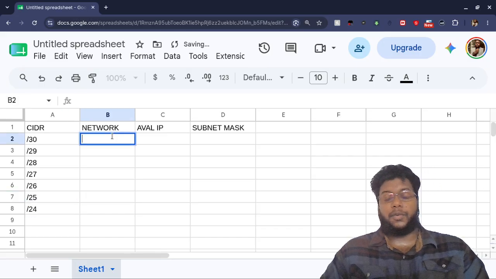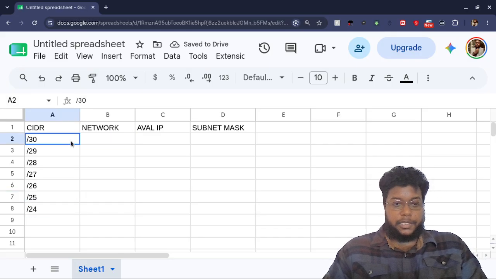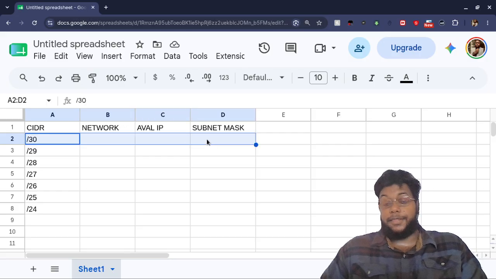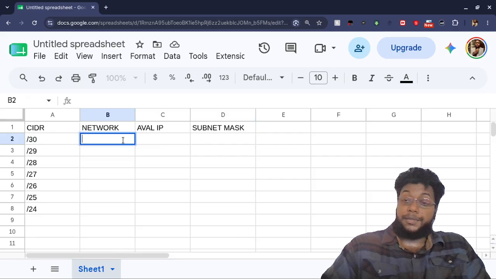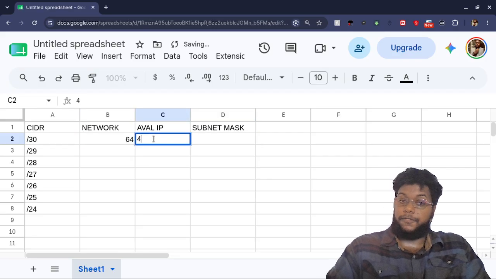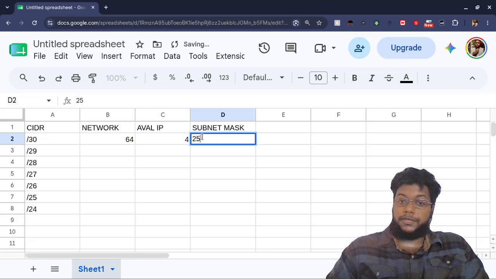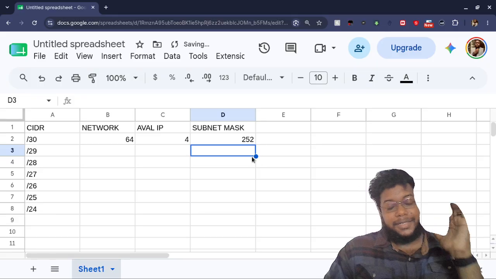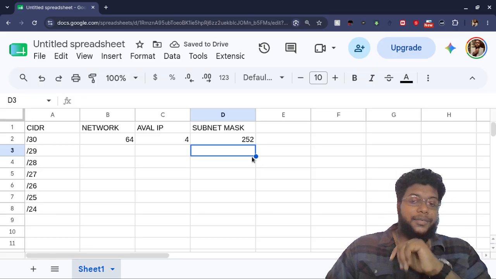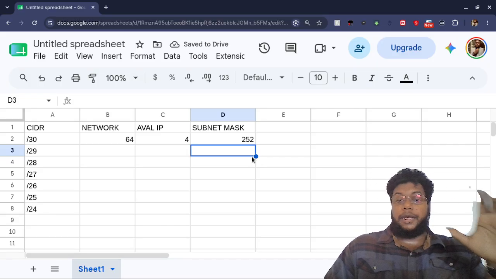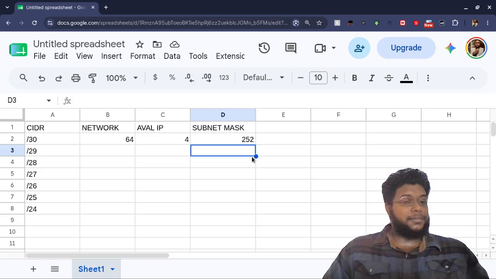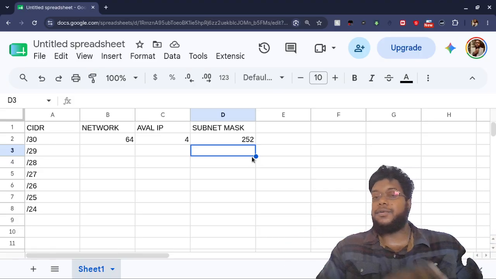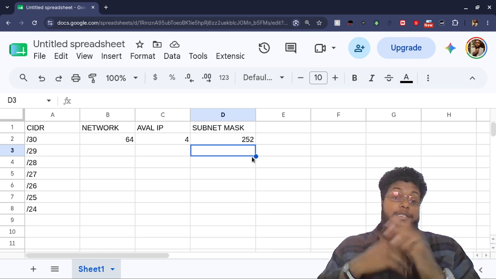Now we're going to move on to the network portion. Now this section is the horizontal line that I want you to remember, right? So it goes something like 64, 4, 252. Now it starts to seem like it's a lot, but it's not really a lot, right? They are bits that you can calculate to get to the same region of information, but if you know your timetables, then you don't have to actively do the calculation. This is just as so.